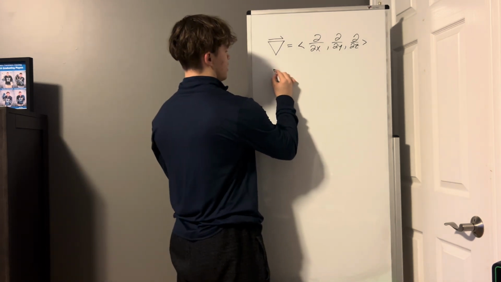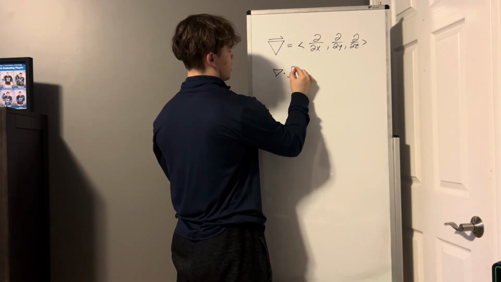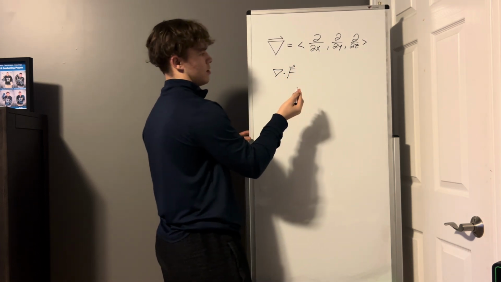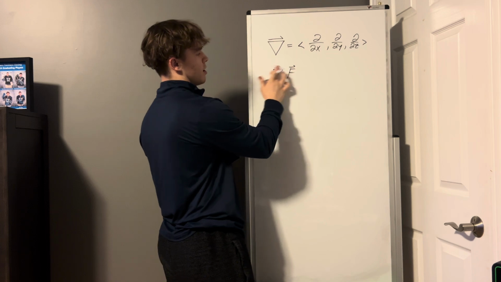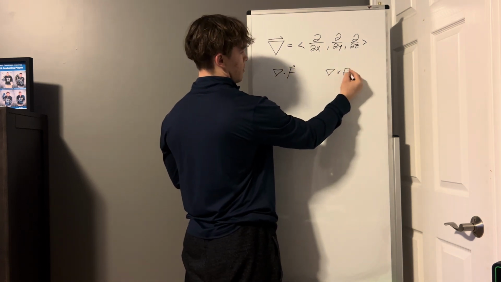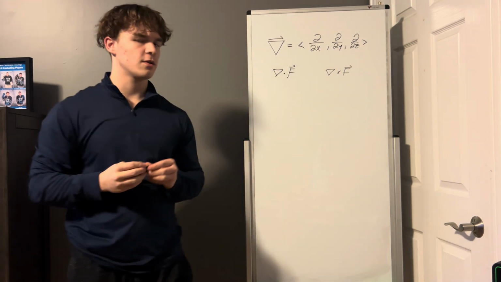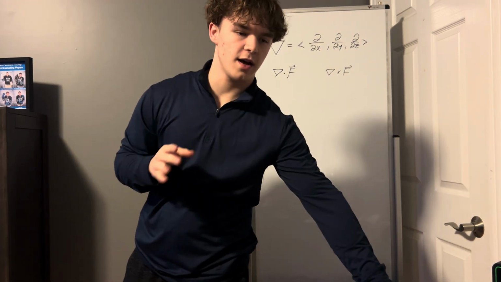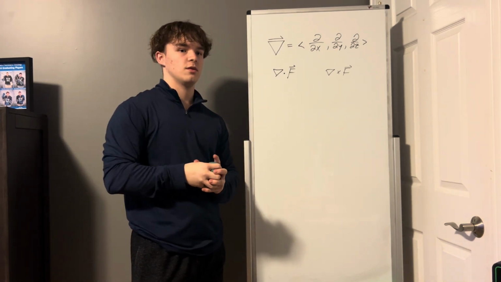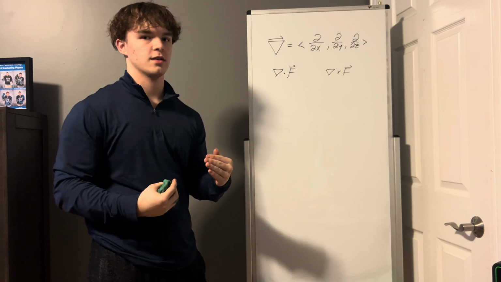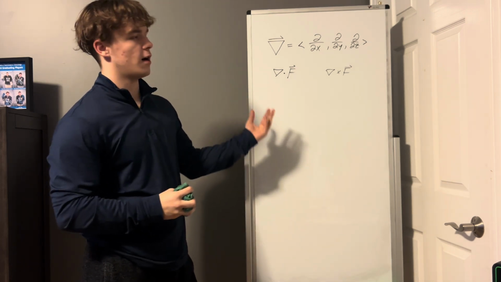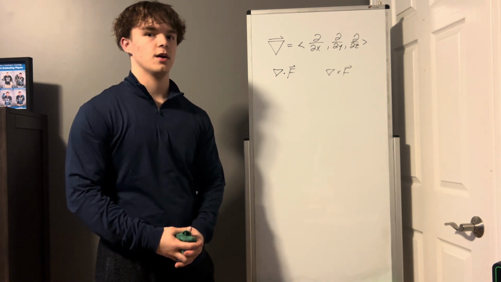Divergence would be del dot some vector field. Of course, we could add that on top. A lot of the time we don't use it. Curl, del cross f, and I don't quite have a linear algebra series just yet. I do plan on creating that very soon, but I just thought I would finish with all the calculuses and then get into that. But very soon you'll be able to figure out what a dot and cross product are on my channel as well.